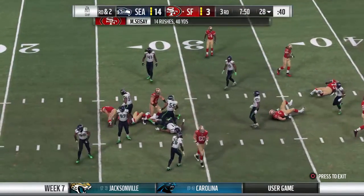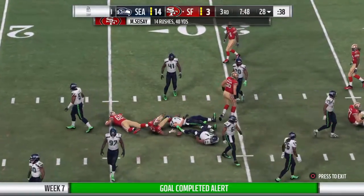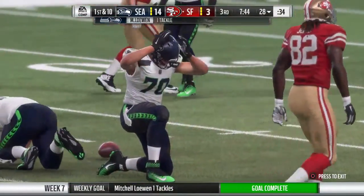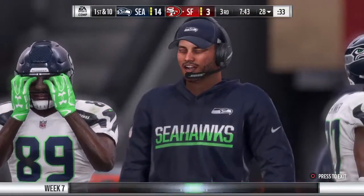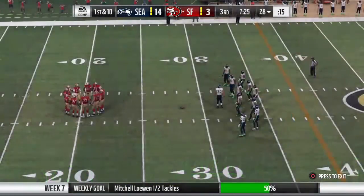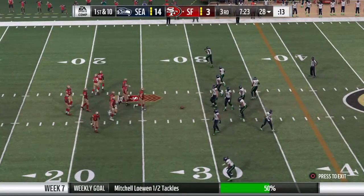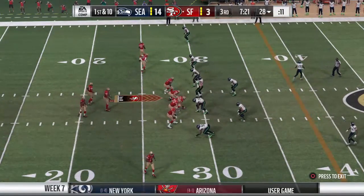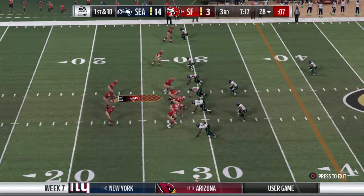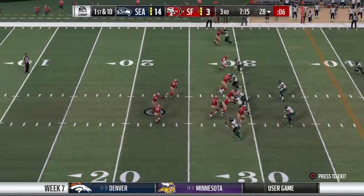And he's got the first as they'll bring him down at the 28-yard line. Just a gain of a couple, but good enough to keep the drive rolling. 3rd and 2, right? So this is a situation where low man has got to win at the line of scrimmage, but it's not just the low man winning. It's the low man who's winning with some force, and they had that to pick up the first down. Barely picking it up, but they did.